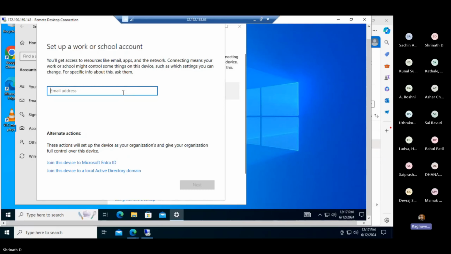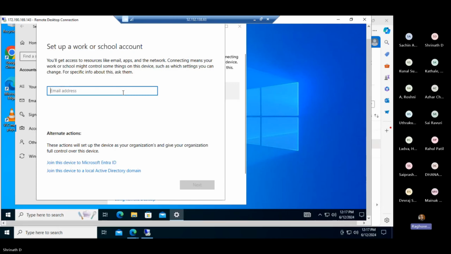But what if it doesn't come as managed by MDE even after 5-6 hours? Then what do you do? Two options. Either you wait, or second, you manually enforce the VM to be reflected under MDE, shown as managed by MDE. And the way to do it is just log into that VM, go to the settings, go to sign in options, and from there will be an option to sign in.